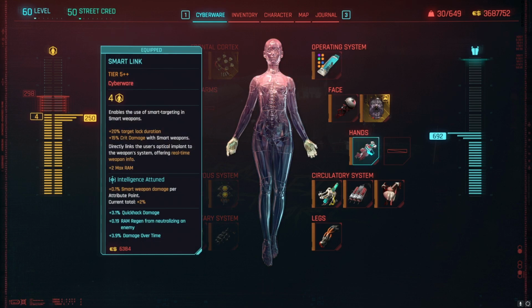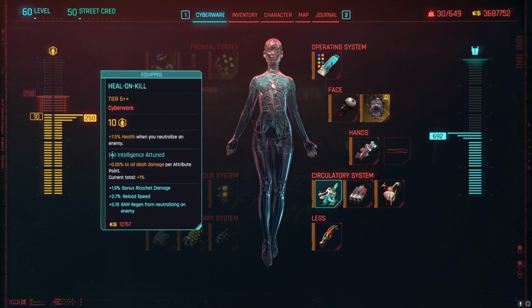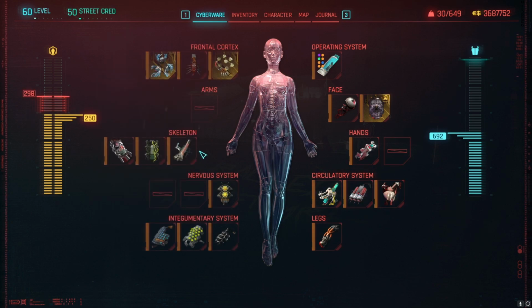So back to it, we got Smart Link for our weapons, as well as more quick hack damage, like I said, and RAM regen from utilizing enemies. This one again, we're not really using too much. It's just more health after killing an enemy, so it does really affect the build in a good way. So I would say the circuitry system and then the frontal cortex is probably the two most important things of all of the stuff over here. The rest is all just added bonuses.